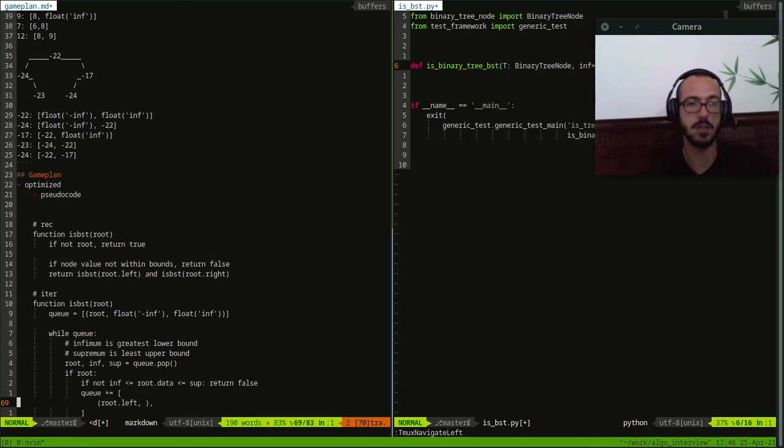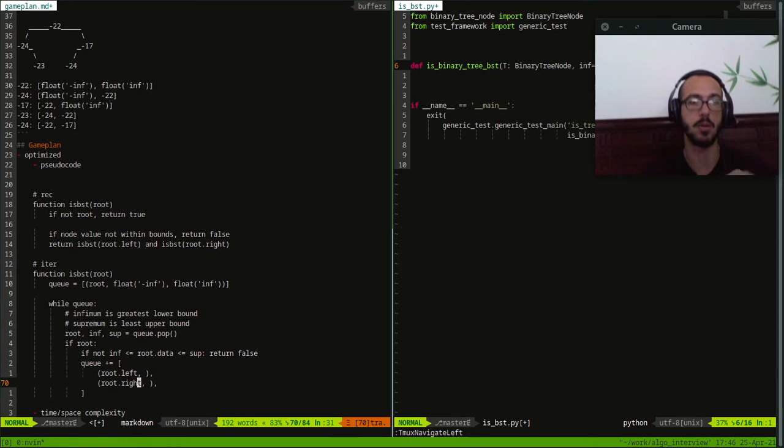Okay, so this is where it's getting a little tricky. Root.left and root.right, we're going to add both children, and now what are going to be the infimum and supremum for these values? So for the left child, the supremum, the greatest value that it can be, the least upper bound, is its parent. And how do we get the parent here?